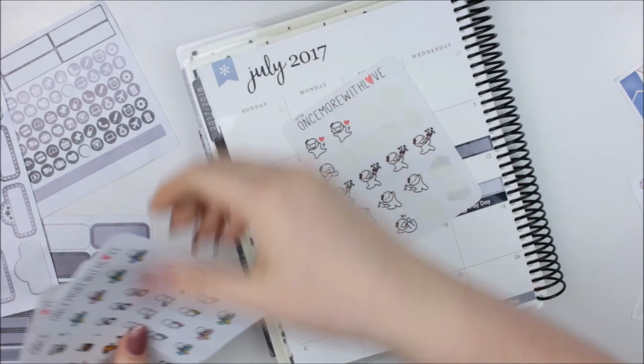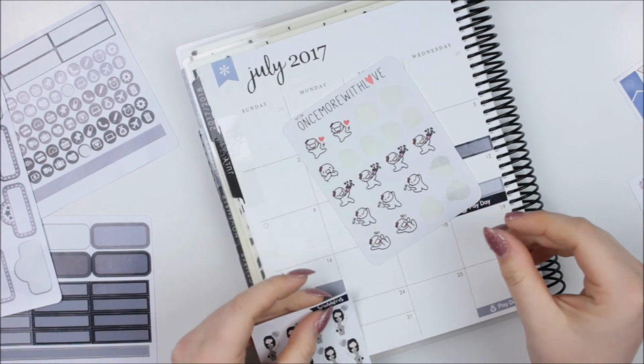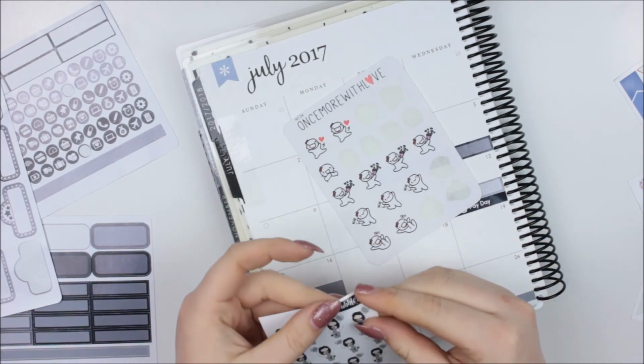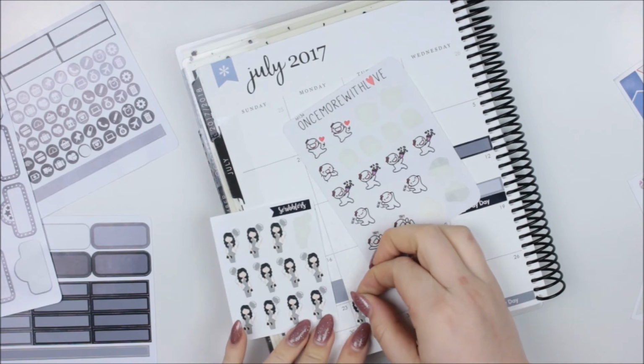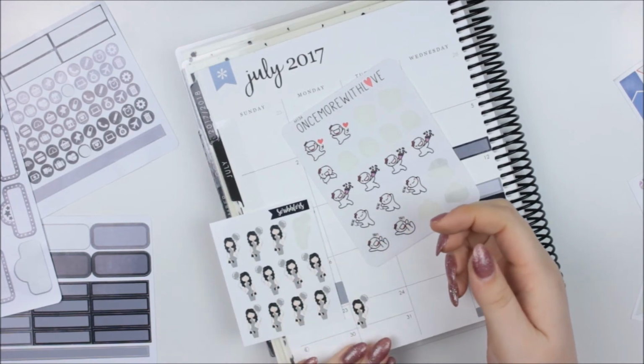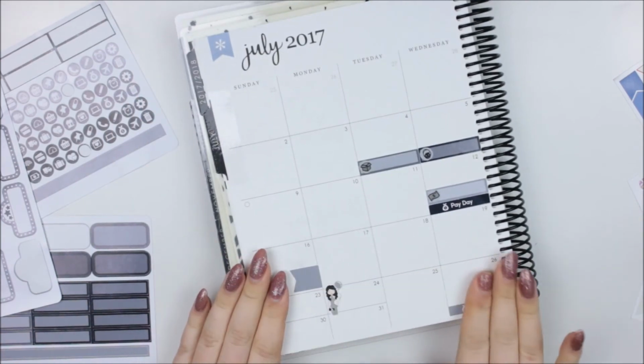So I brought out the Happy Munchkins. If you didn't know, today's the day, the 24th is the day I got a car. So I'm just going to use one of the Scribbler girls in here like so. And I might just do that. I'm happy with that. Very happy with that.